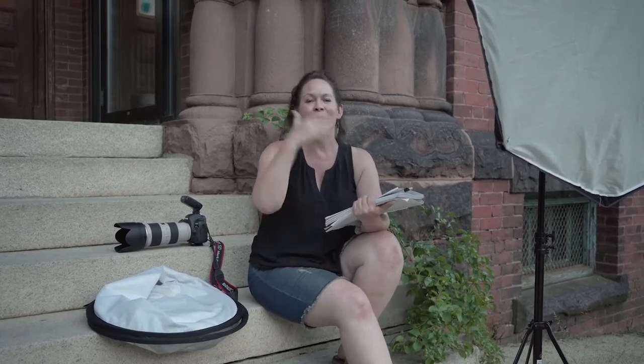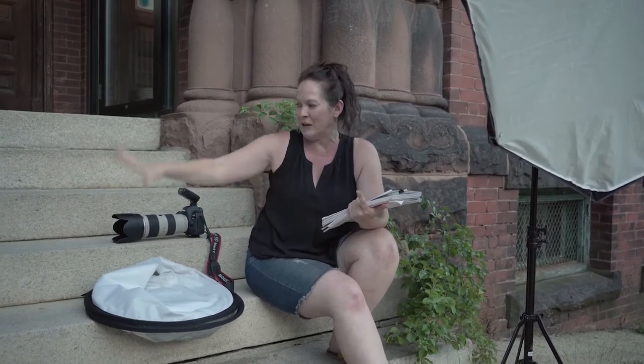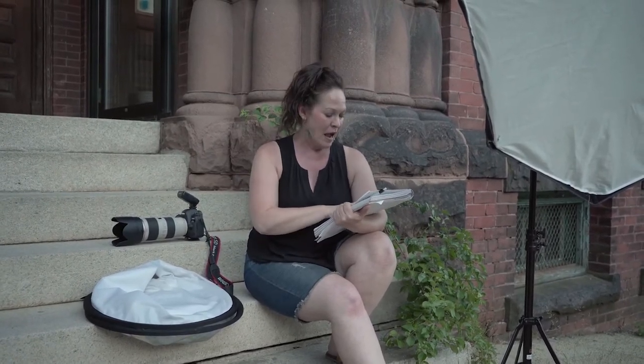Someone asked how I look for locations. For a back-to-school mini, I wanted brick, stone stairs, and grass — something that looks like a school. This isn't their actual school but it doesn't matter because I shoot at f/2.8 so it'll be a beautifully blurred backdrop of bricks and concrete. For fall foliage, I just drive around until I see a beautiful red tree with brown leaves on the ground and go for it. I try to make it different every year because I have a lot of returning clients.